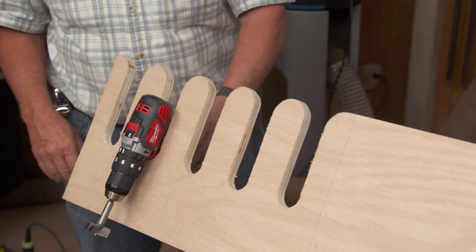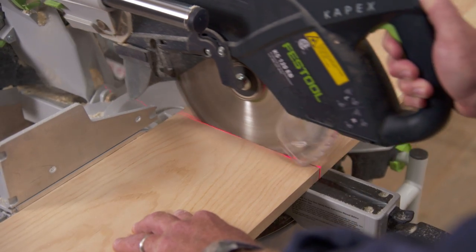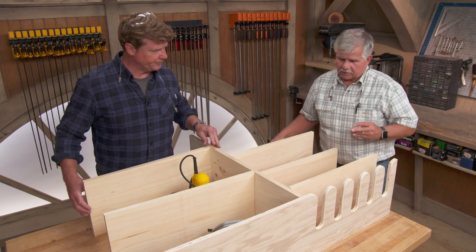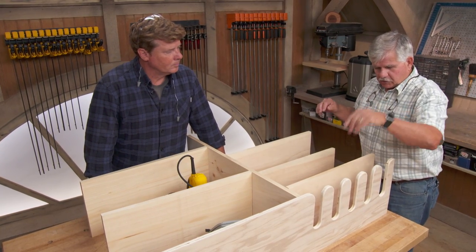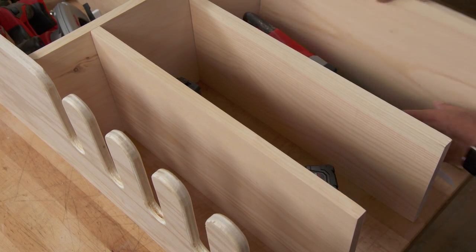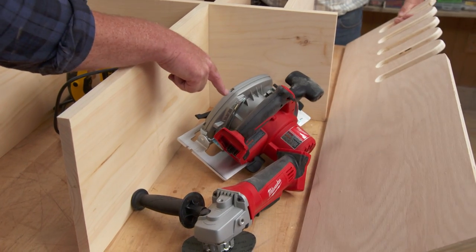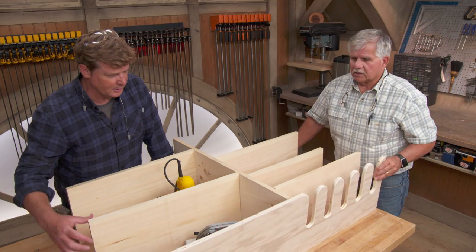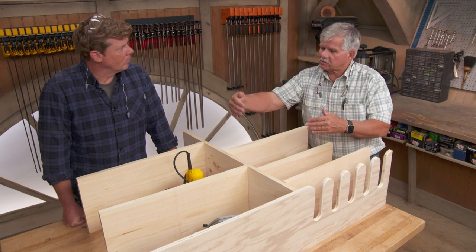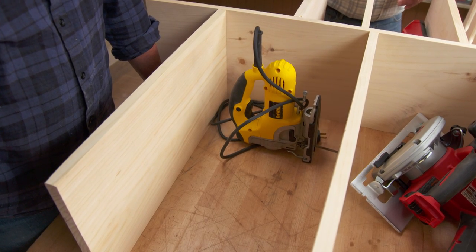The finished fingers will hold tools either vertically or horizontally. They then cut the shelves down to size and review the overall layout: the fingers create a narrow slot for tools to slide into, with a shelf below for batteries. Another narrow shelf fits the reciprocating saw, an upper shelf holds trash bags or miscellaneous items, and the bottom shelf is sized for a circular saw and grinder. A section in the middle can hold a jigsaw or nail gun, with quarter-inch plywood dividers sliding into dados cut at the top and bottom of each shelf.